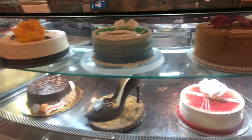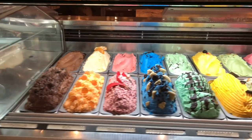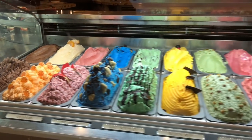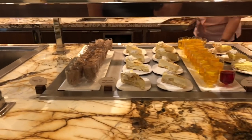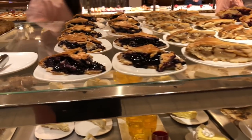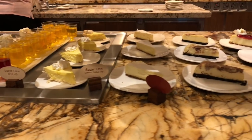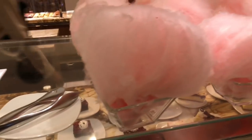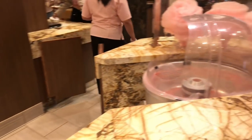Finally we're at the dessert section. Look at these cakes — gorgeous! They have some gelato here, and the chef's special looks like a cookie monster gelato. Here are the dessert goodies: cookies, mousse, sugar-free apple pie, sugar-free cheesecake, jello, and a variety of pies — a lot of which are sugar-free — plus more cheesecakes and regular cakes. And check this out: a fluff of cotton candy! They make it here with a cotton candy machine.